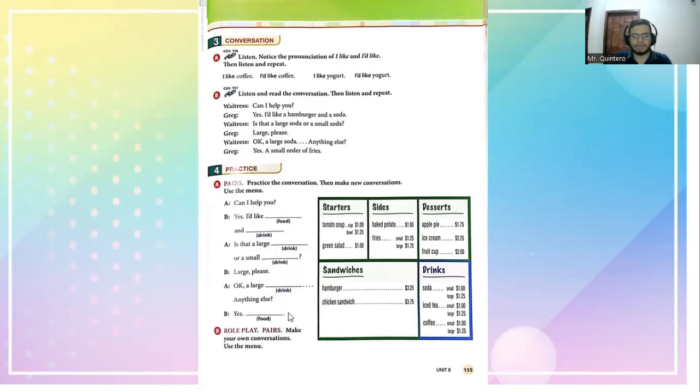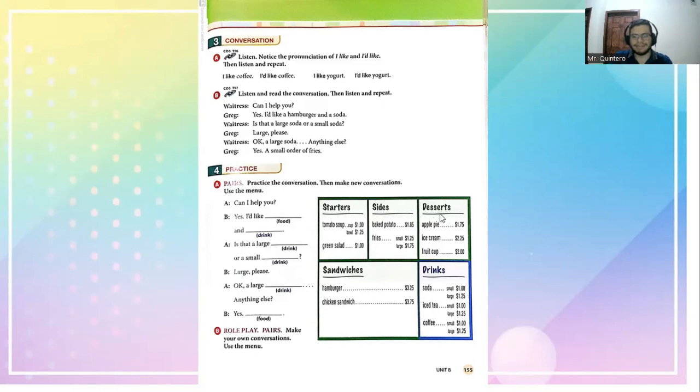In this case, for that reason, remember the food is hamburger, chicken sandwich. They are into the sandwiches. Starters, they go at the beginning. Starters son las entradas. Tomato soup, green salad. Sides, baked potato, fries.